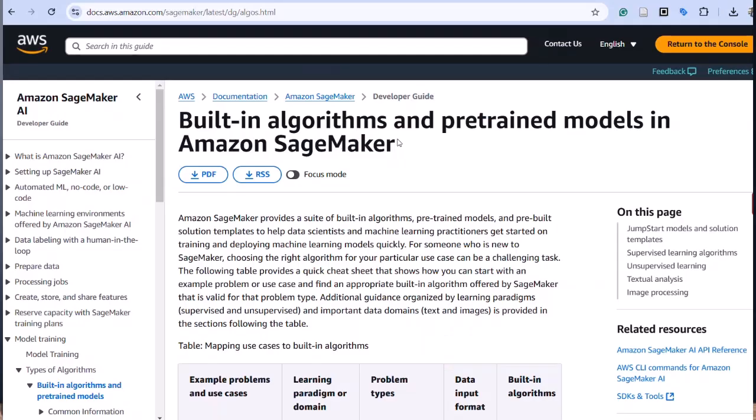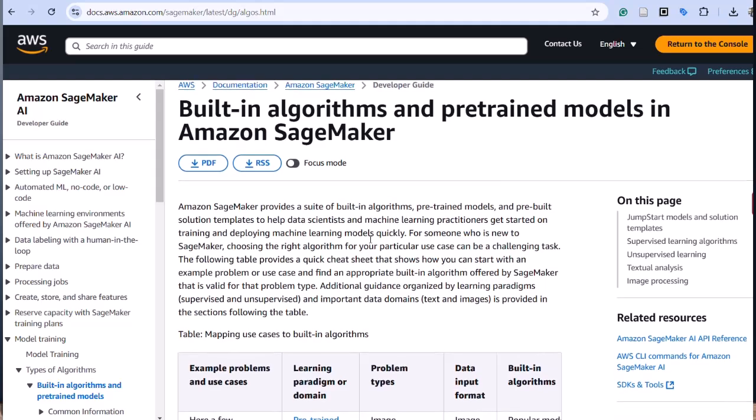You need to have a working knowledge of ML frameworks. It's not optional. You don't have to have a very deep level of knowledge, but you should understand whether it's TensorFlow, PyTorch, or SageMaker's built-in algorithms. To start out with, that's what we're going to play with: built-in algorithms. You need to understand their strengths and limitations.